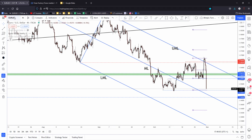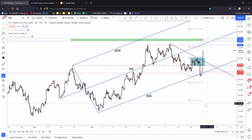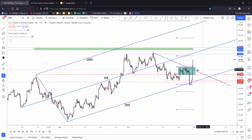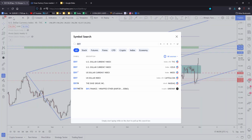Let's also take a look at the dollar index, very important. On the euro versus the US dollar, we had a descending pitchfork with only a false breakout above the upper medium line, and on the dollar index we have only a false breakdown below the lower medium line of an ascending pitchfork. Right now the dollar index continues to increase, is strongly bullish, and could approach and reach the weekly R2 resistance 94.43. We also have a static resistance at 94.50. It has ignored all the immediate upside obstacles: 93.72, the weekly pivot point, the weekly R1 94.02, the immediate downtrend line. This amazing rally registered by the dollar index forced the euro versus the US dollar to drop.